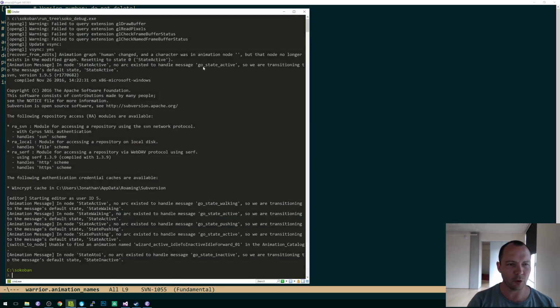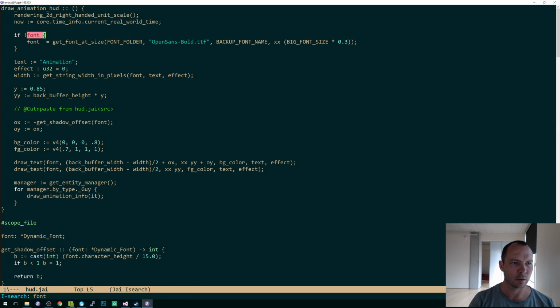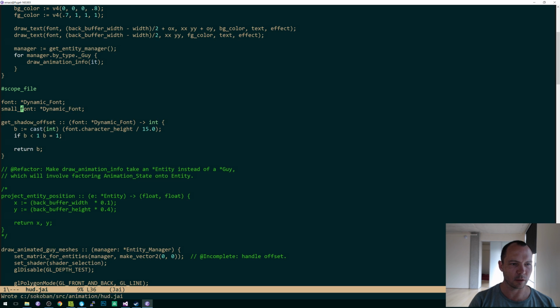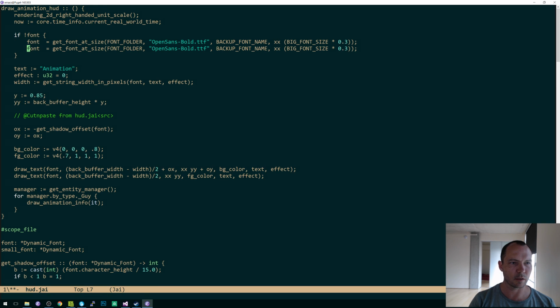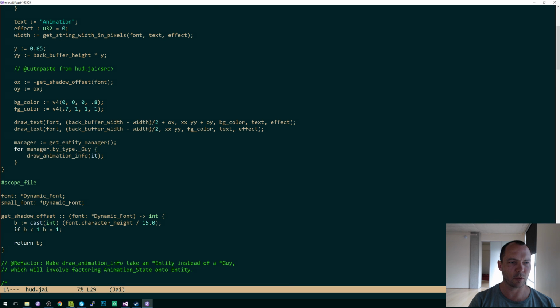I'm going to just start doing that. I'm going to go back to our HUD file. We have a font. I'm going to have a small font, and we're going to initialize that at the same time. And I'm just going to try out the small font to make sure it works.